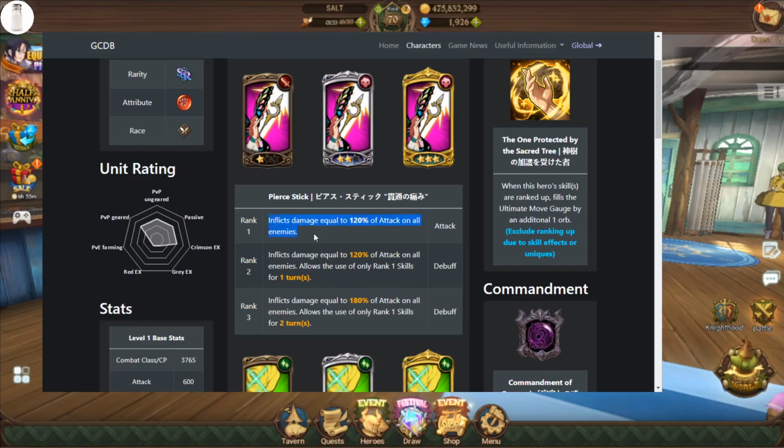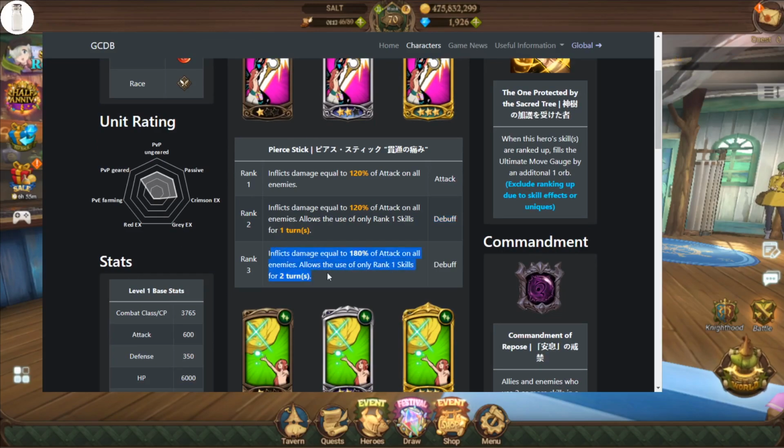So, card number 1 inflicts damage equal to 120% of attack on all enemies. Number 2 inflicts damage equal to 120% of attack on all enemies and allows the use of only rank 1 skills. And this is a debuff. You can see right here that the description changed from an attack card on rank 1 to a debuff card on rank 2. Rank 3 inflicts damage equal to 180% of attack on all enemies, allows the use of only rank 1 skills for 2 turns.